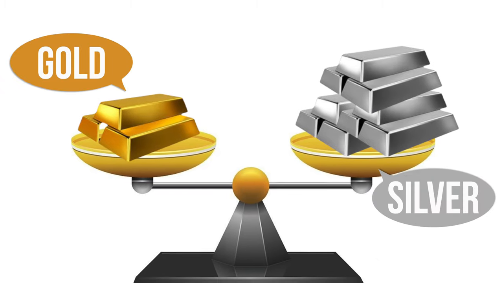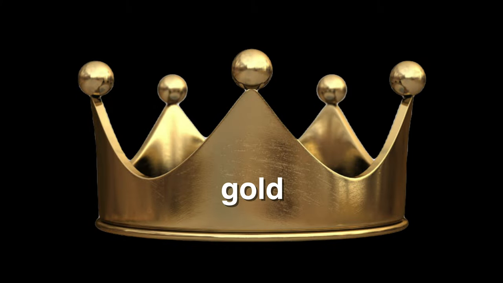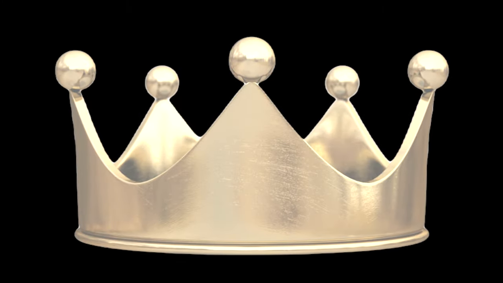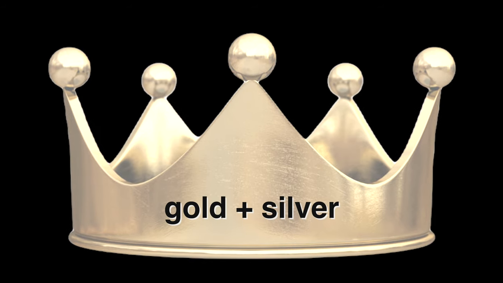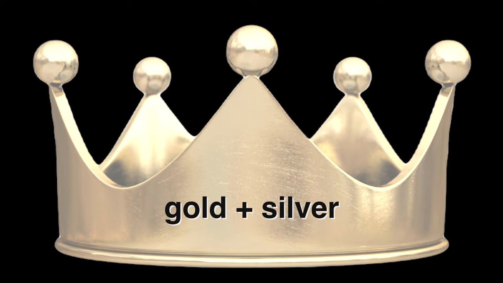Because gold weighs more than silver, he reasoned that a crown mixed with silver would have to be bigger to reach the same weight as one composed only of gold. Therefore, it would displace more water than its pure gold counterpart.